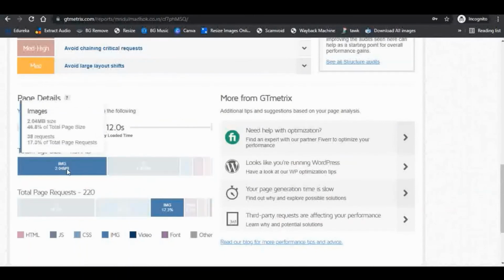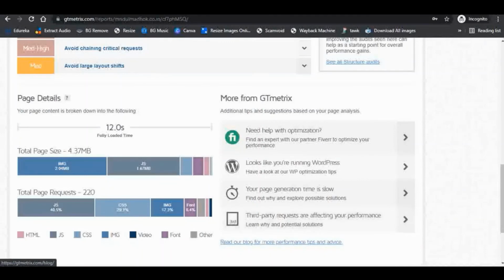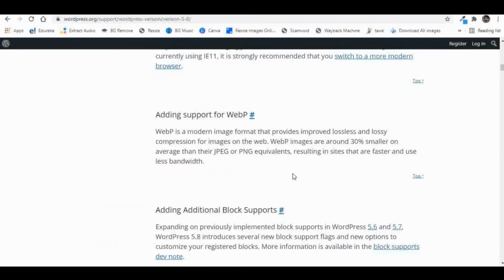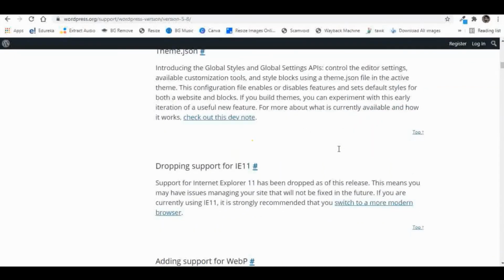Now it has gone down to 2.04 MBs. This is how the WebP images are going to change the way we create websites. And indeed, it is going to increase the website speed a lot. And we will see soon that most of the websites will have the WebP images.